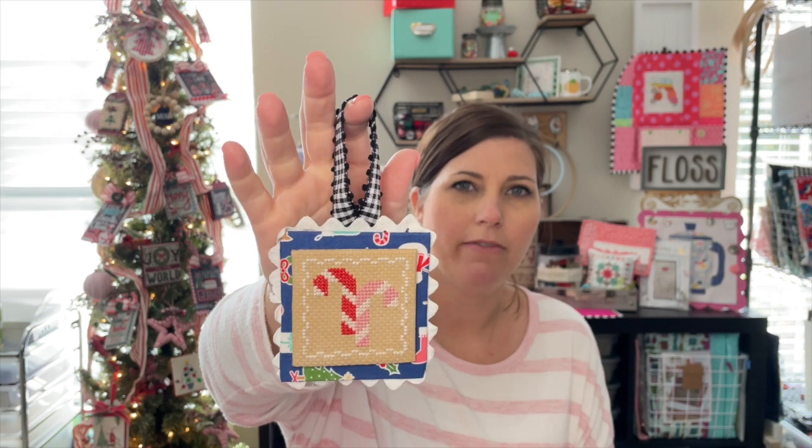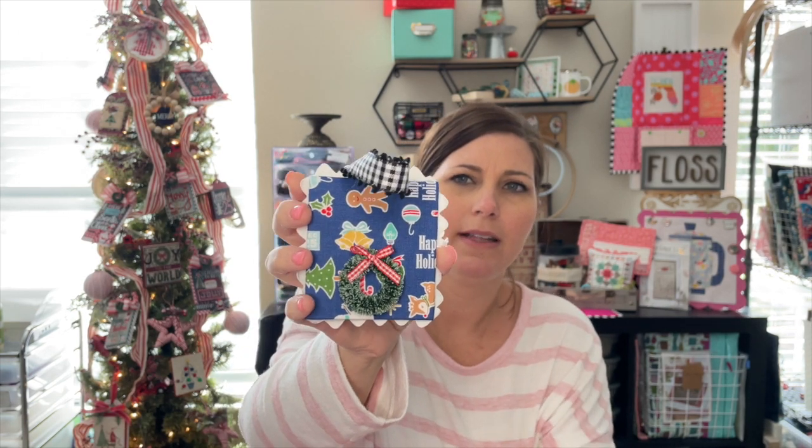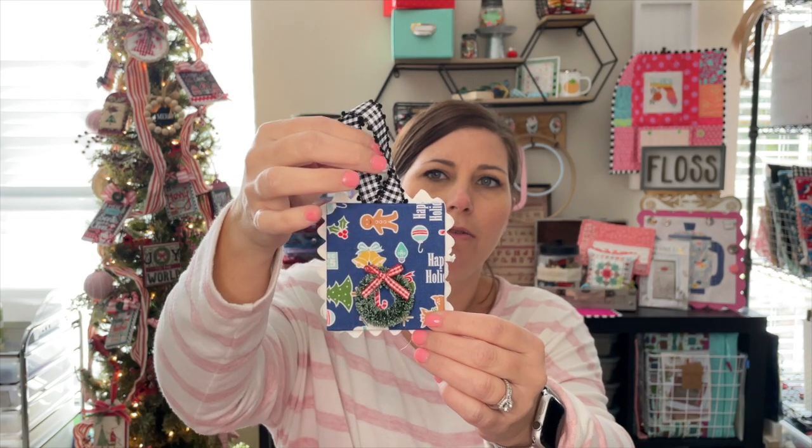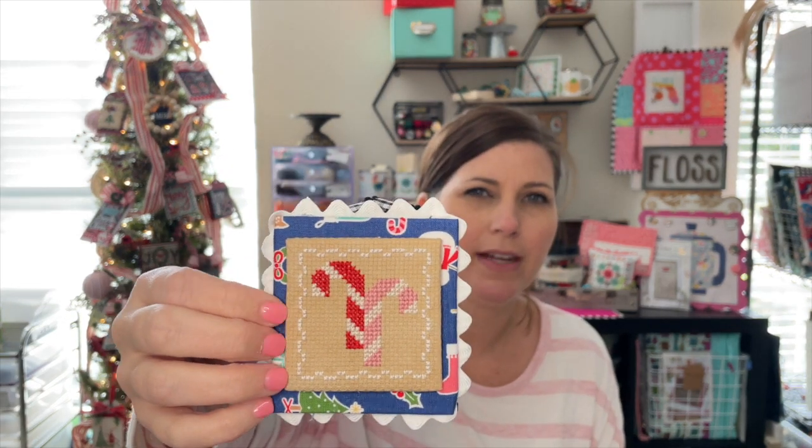So I want to go ahead and get started today with previous finishes. As I said last video or two videos ago, I was going to bring some Lori Holt Christmas things today. These are a few different items that I have. These are all from the Vintage Christmas pattern, and I stitched them as individual pieces on 14 count Vintage Country Mocha, and this is one of them. Then they're finished into ornaments with the Cozy Christmas fabric on the back. This is my favorite print in the Cozy Christmas by Lori Holt. I have just some black gingham ribbon, and this is the large vintage trim around the sides.